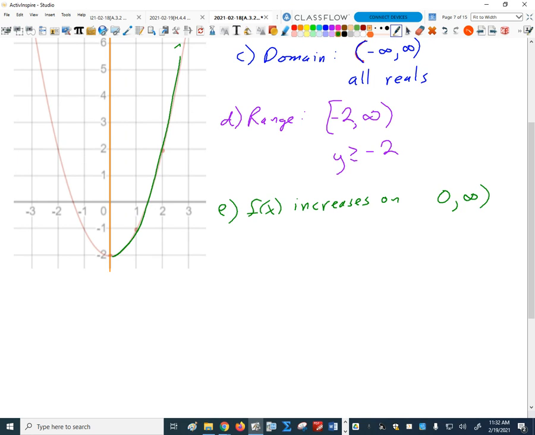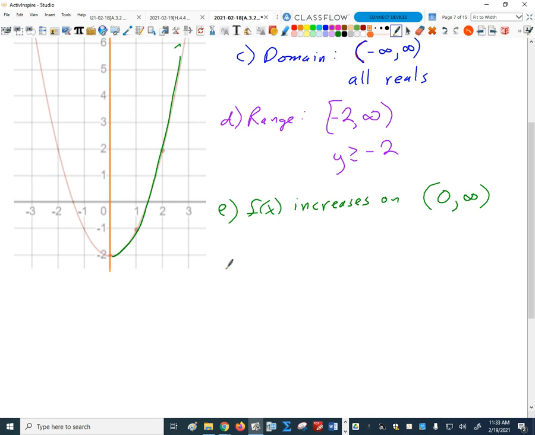That's the bottom of the valley, right? 0 is the transition from decreasing to increasing. To the left of 0, the ant is walking downhill from left to right. Agreed? To the right of 0, he's walking uphill, and that's only the point of transition, so we do not include it.